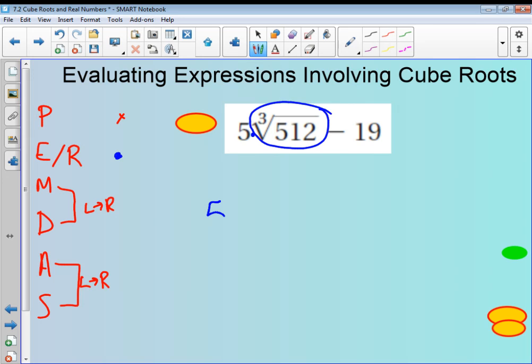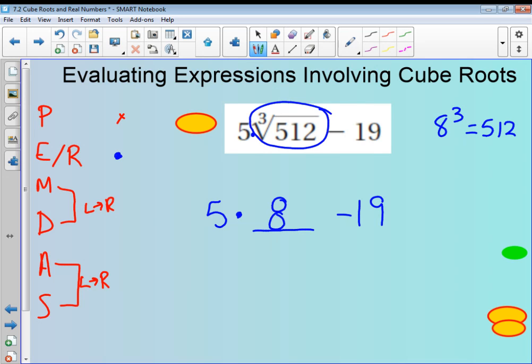Okay, so then we're going to have 5 times whatever we get, and then a minus 19. I'm just going to bring all that down right now. Okay, so I need to find a number times itself 3 times that gives me 512. So I'm going to start with 8 again. 8 times 8 times 8 gives me 512. The reason I knew to start with 8 is because I couldn't remember for sure what it was, but I did remember that it was a higher number. So 8 to the power of 3 gives me 512. So the third root of 512 is 8.